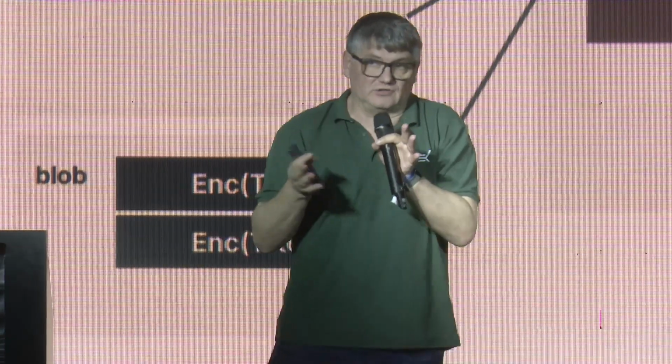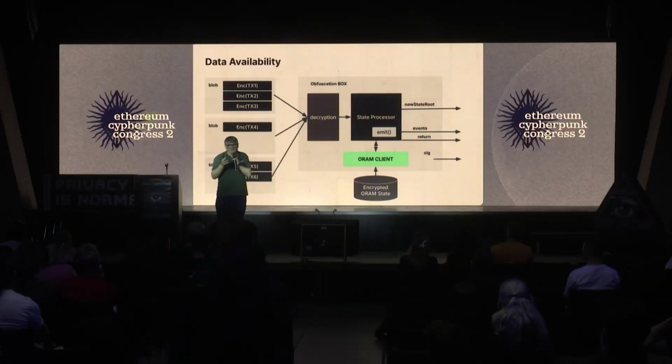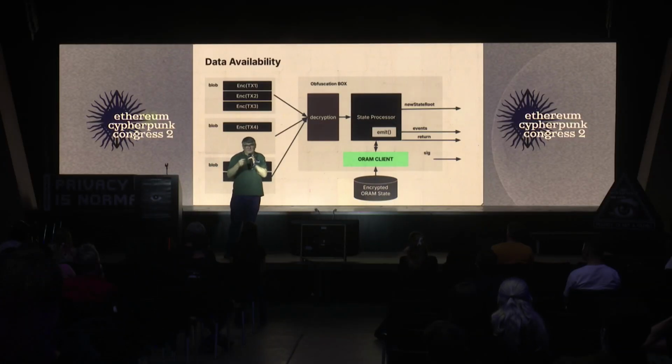And there should be some entity, we'll see then how we solve this, and this is probably the difficult part, that should take the encrypted transactions, decrypt them, execute them, decrypt also the state, execute, and re-encrypt that state, okay? Imagine that this entity is an obfuscation box. It's something that anybody can do. This encryption key is a key that nobody knows, okay? But everybody can execute that, okay? So this is the idea of obfuscation. Obfuscation does not exist, this is not possible today, but I hope that someday it will work, okay? But let's focus on how this would work.